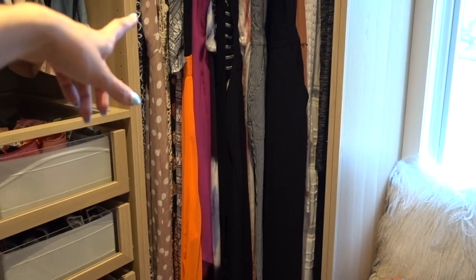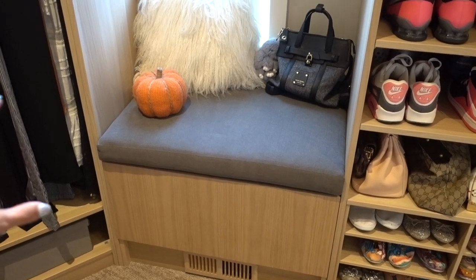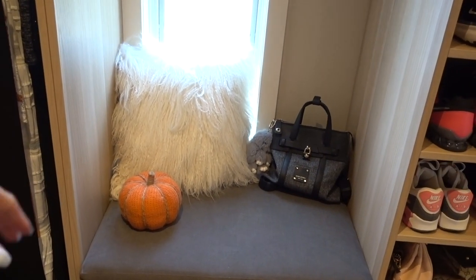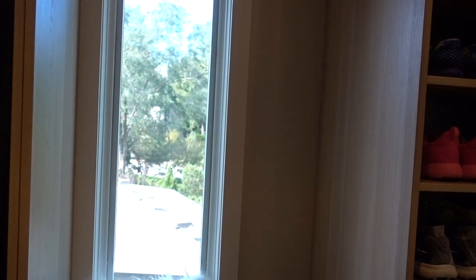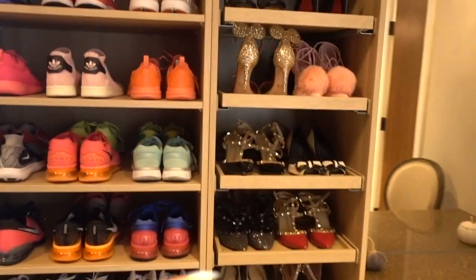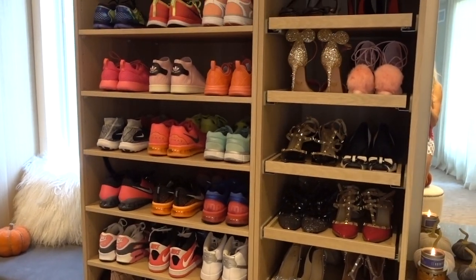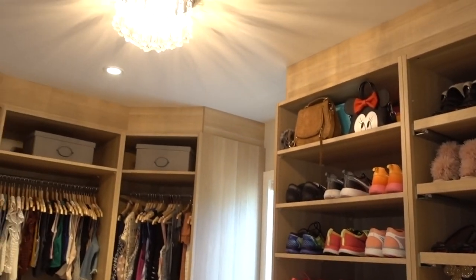These are corner units. We ended up using the extra wood to make a little makeshift bench, and I had a cushion made for it. I don't ever actually sit on it — I just use it for my purses or a pillow or whatever. There's a little window in there too, which I have to be careful with when I'm changing. Fun fact — we built our own home and designed our own house, so we had a lot of say in how it was going to be designed. I knew I wanted a space for my shoes right as I was coming in — it was always a dream of mine — with a pretty chandelier up there.